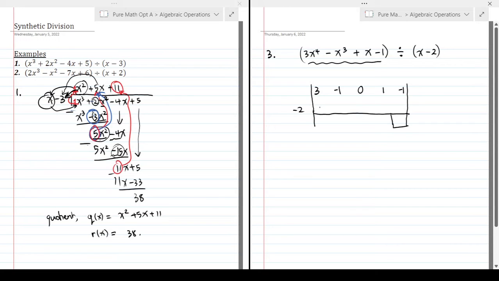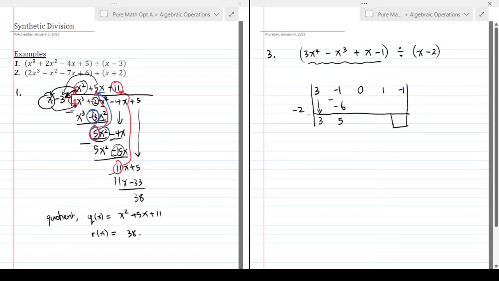So what is the first step in the process? The initial coefficient, you bring it down like that, because if you were doing long division, you would say x into 3x to the power of 4 is 3x cubed. So you bring down that first coefficient there. Then you are following it up recursively with multiplication, subtraction, multiplication, subtraction, multiplication, subtraction. So 2 by 3 is 6. Let's do the addition. Negative 1 plus 6 is 5.